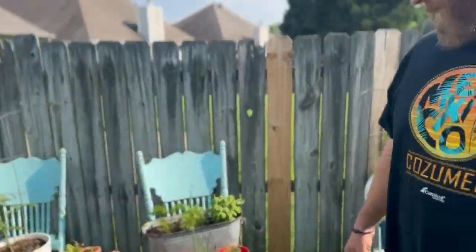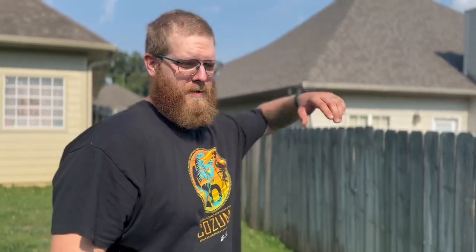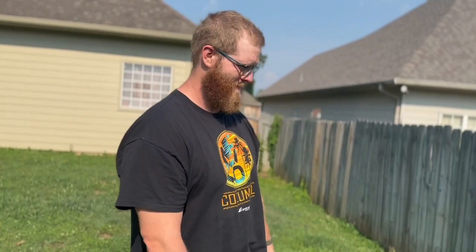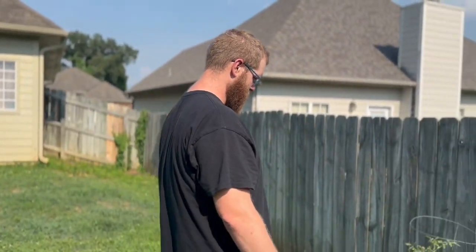We're done. How was work today working in this heat, Brock? Terrible. Was it rough? Yeah, I was sweating for the sake of sweating — we weren't even working hard, it was just sweating. I literally today looked like I peed my pants all day because I was sweating — it was just water pouring off of me. You did send me a picture where your entire kneecaps were just soaked. Oh, it was worse when we were done — it came up to here. Did I pee myself or did we just sweat a lot? Well, let's go inside and show them the pipe that you finished.